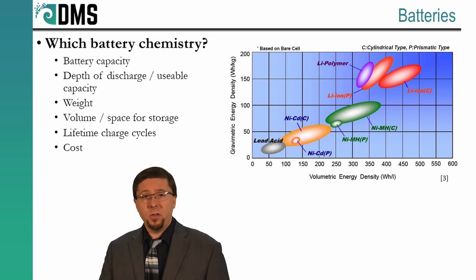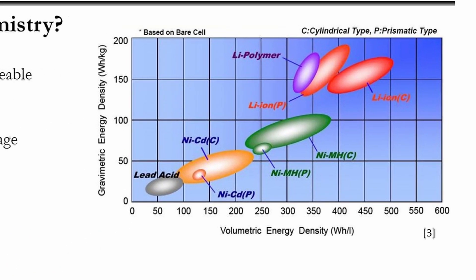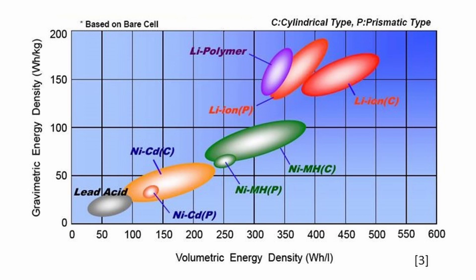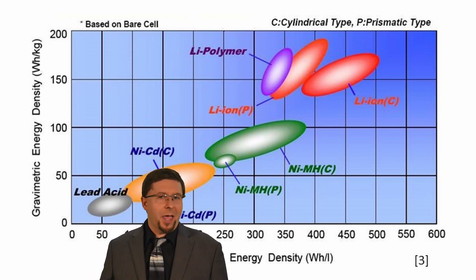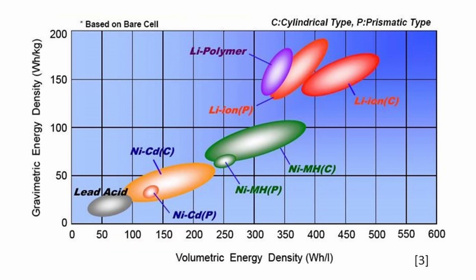Like me, you probably go out to the internet asking for some general advice first to get an idea of how things go. And you probably see a figure like the one on your screen right now — little charts that compare the different battery chemistries. But did you notice the little asterisk on that chart that said 'based on bare cell'? These numbers come from a test battery, something that is only ever used in a lab. This doesn't consider the weight of the casing, the spacing of multiple cells, or any included electronics that are protecting that battery. And more importantly, it ignores cost. So it's a pretty graph, but is it actually realistic?